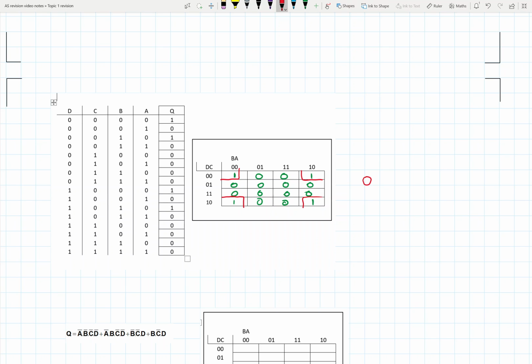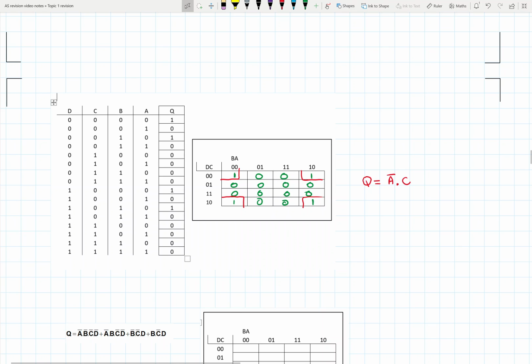like so. So Q is equal to, well, what stays constant in this? Well, the A is a 0 there, and the A is a 0 there for both of these. So we can put not A, and when we look at this row and this row, what remains constant in this row and this row?